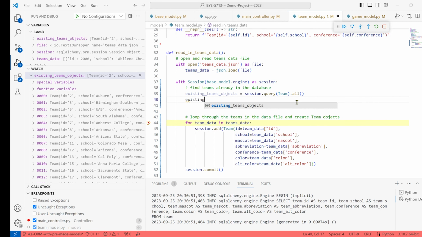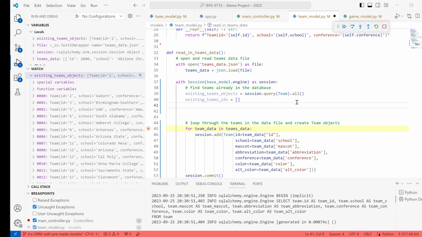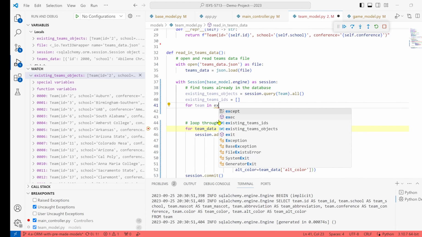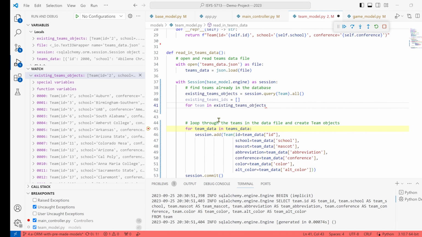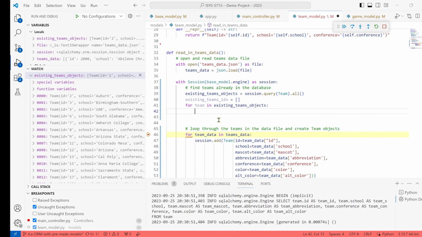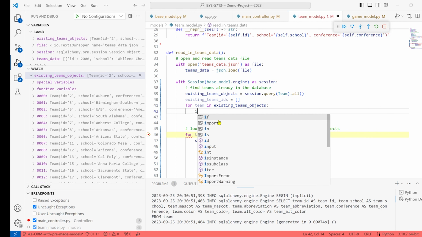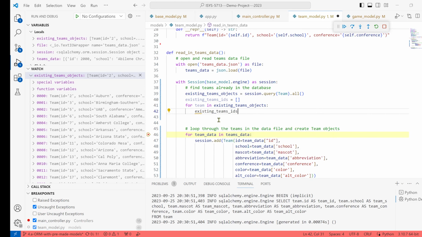So I'll create a new variable called existing teams IDs. We'll make this an empty list, and then let's loop over our team objects and pull out their IDs. So I'm going to say for each team in the existing teams objects, let's add that ID to the existing teams IDs.